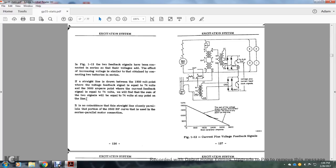It is notable that the straight line is closely parallel to the 2,500-horsepower curve using the series-parallel motor connection. On the bottom of Figure 1-12, the current-plus-voltage feedback signals run from 1,919 volts to the main generator amperes. The sum of the voltage drops across rheostats RH4 and RH7 equals 74 volts at any point on this line. So rheostats RH4 and RH7 run on 74 volts. The main generator, along with rectifying field currents 1, 2, 3, and 4, is set up with the governor voltage transductor. The governor current transformer feeds into the transducer iron core from the alternator to rheostat R7. Two different transformers feed lines — one from the main generator, the other from the alternator — into rheostat RH4.